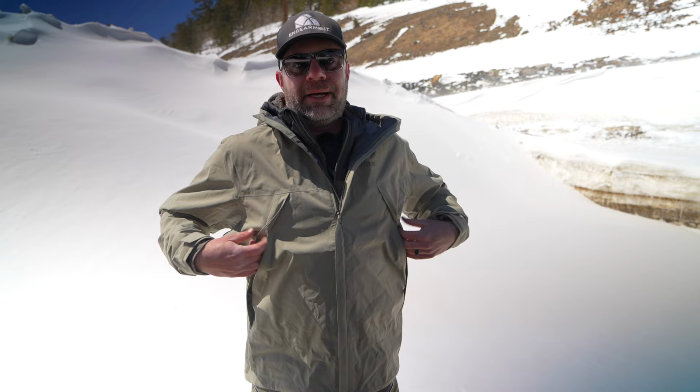Marmot's membrane, I have jackets from like 10 years ago that have the waterproof, breathable membrane, and it just works well. Like all waterproof, breathable membranes, it's best to use them as much as possible, and then wash them with a tech wash or Grangers or whatever your technical outerwear company recommends. I find that by washing them and taking care of them, they will last years of use. How they stop working is when you don't clean them and the pores get clogged in the waterproof, breathable membrane.